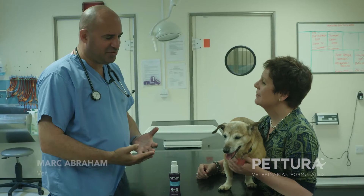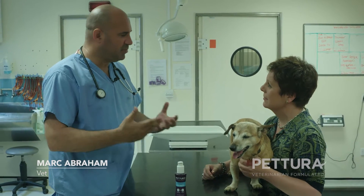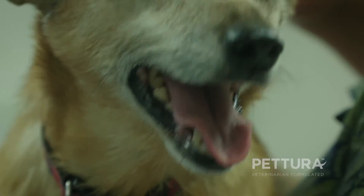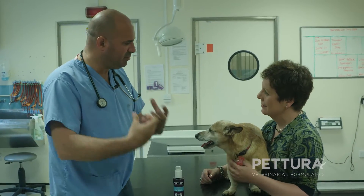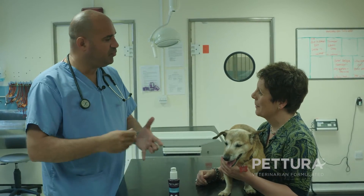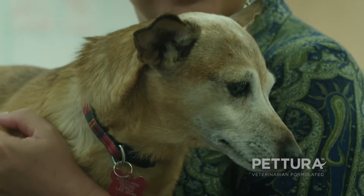Well Carolyn, it's essential that owners keep their dog's teeth clean for a few reasons. First of all, to prevent gum disease and to keep the teeth physically clean. The second reason is because there's so much blood supply to the gums and so many bacteria on the teeth and in the mouth — it's a really good gateway to the rest of the body.